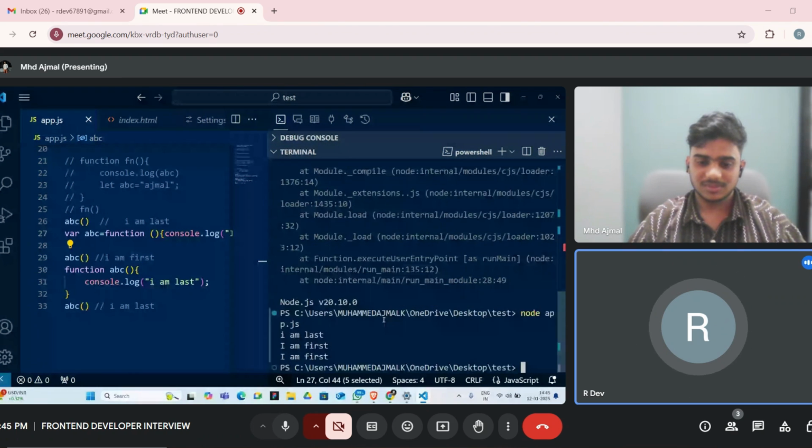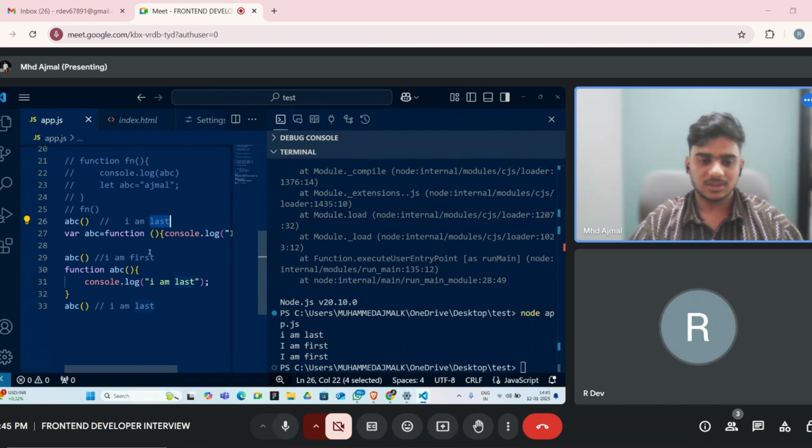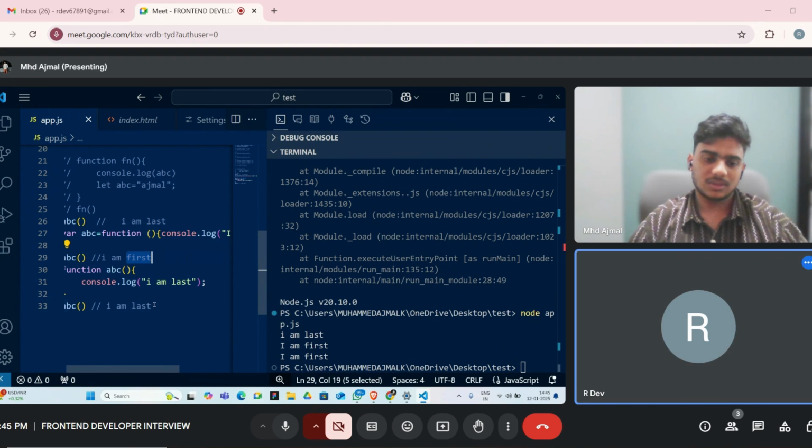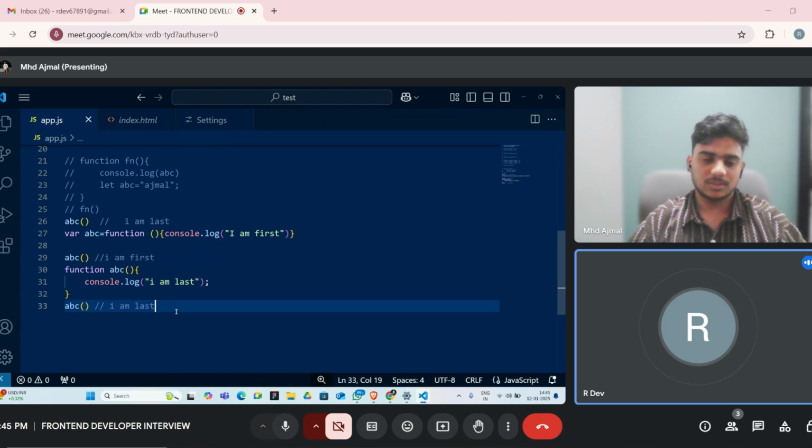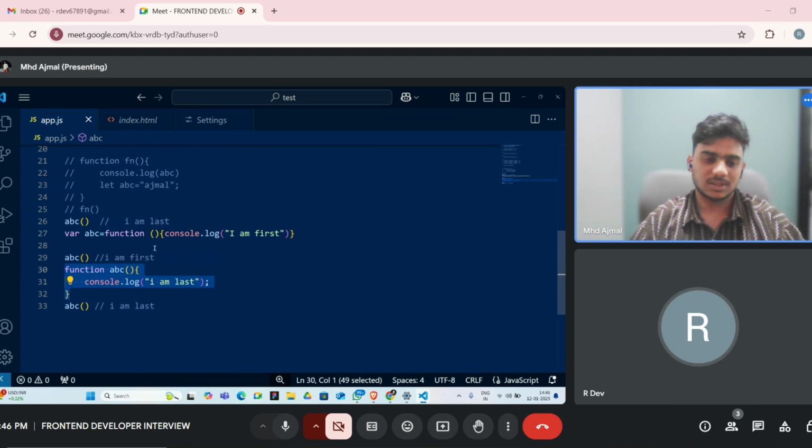So the first two are right, basically, and the last second one is wrong only. Can you close that terminal? I will tell you. So the first function call, what will happen? The regular functions are hoisted and will work. So the first function call will print I am last.